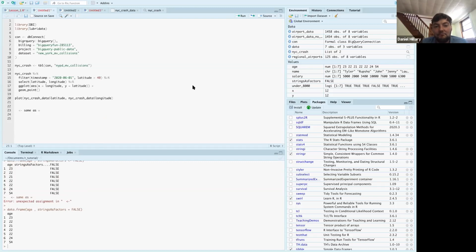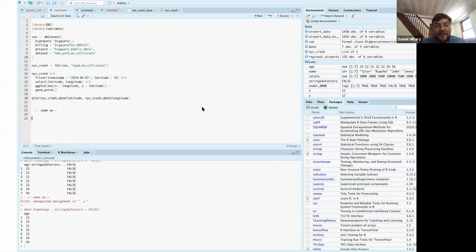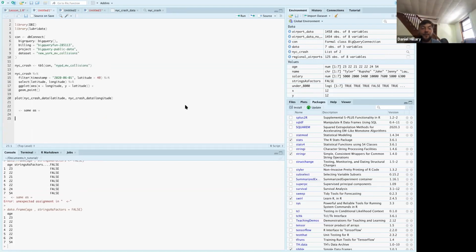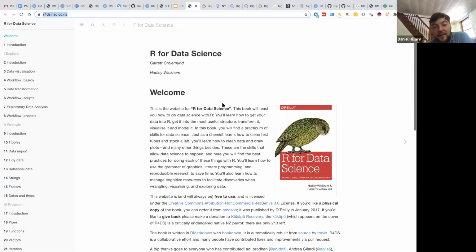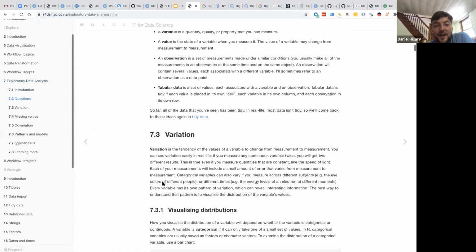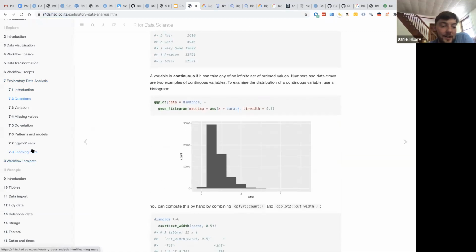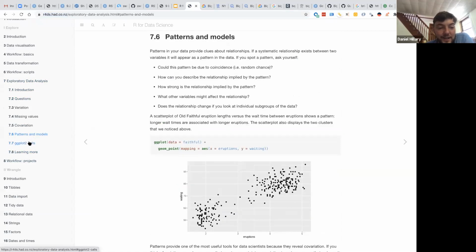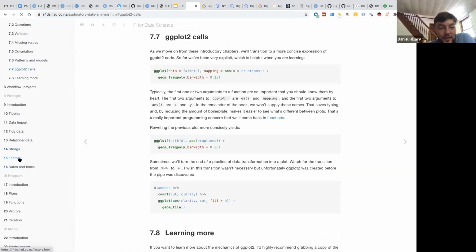So yeah, let me show you a few more things that I did want to show you. I was very worried we'd run out of time earlier on, and now we have plenty. So why not? I'm going to show you some of the really cool extra features. If you don't have time, I won't be insulted if you have to go. By the way, this is the book R for Data Science, which is super useful. I'll send you a link. It goes through everything, but it's not just coding, obviously. It's also the philosophy of how to do things and all sorts of interesting stuff.